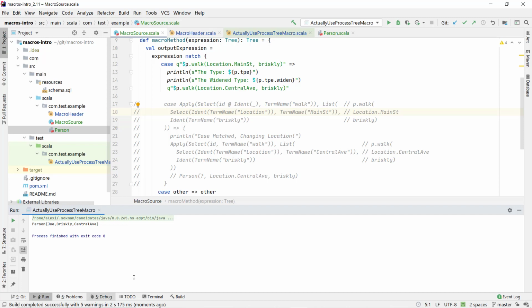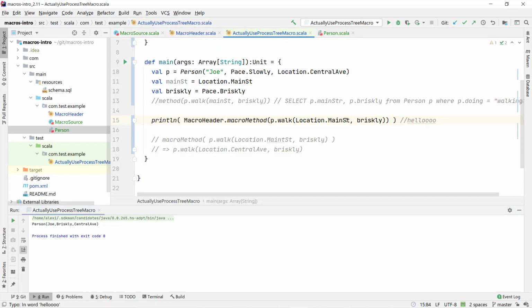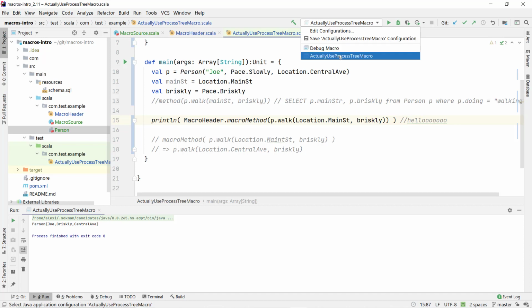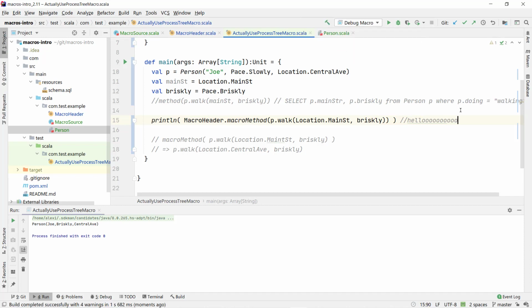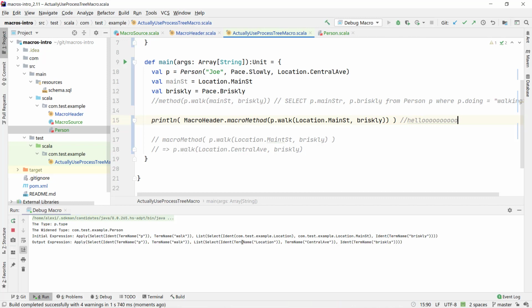Let's see, person dot type. Oh, excuse me. You can only use this inside of a generic. Right. I'm sorry.